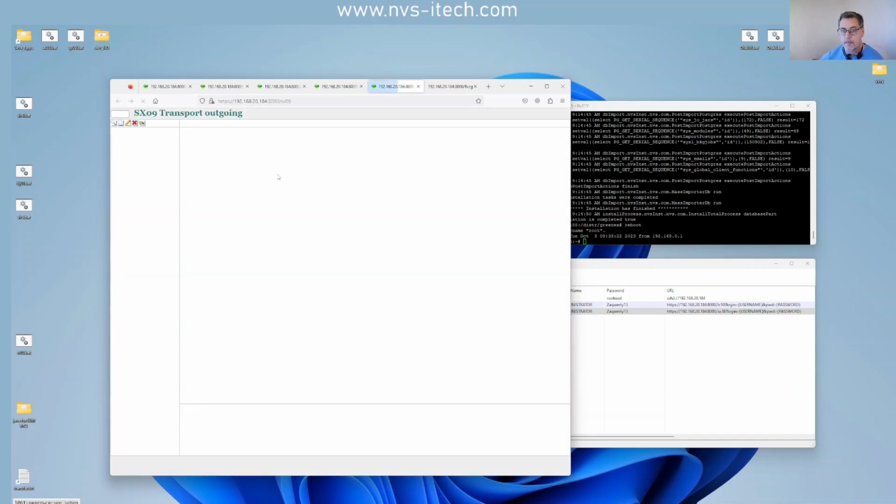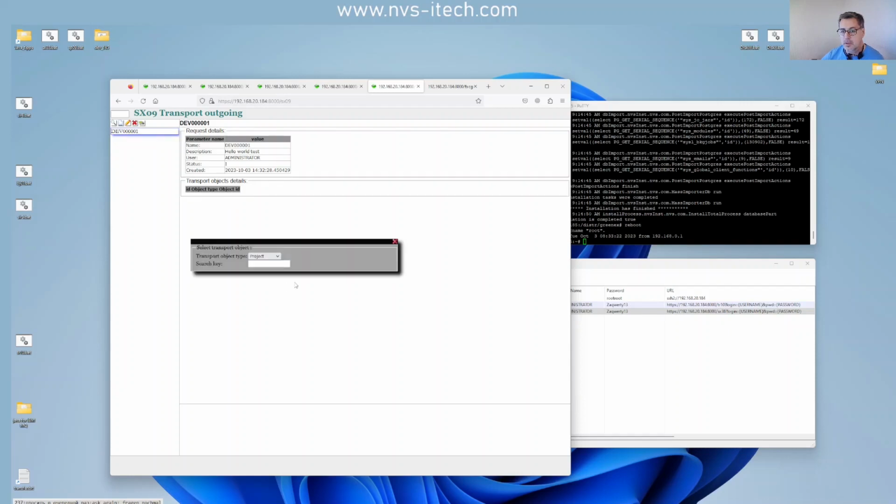SX09, create a transport request, give any name, for example hello world. Include the object. First we will include our hello world.